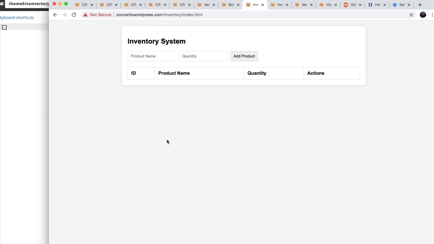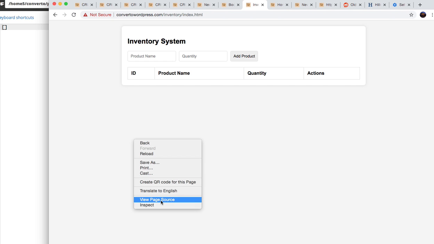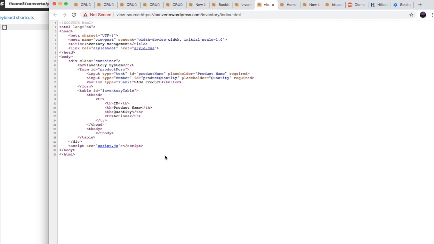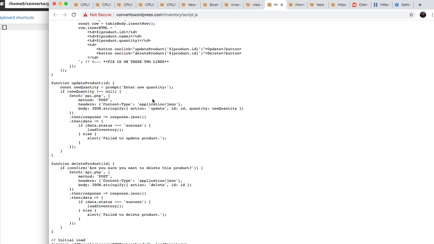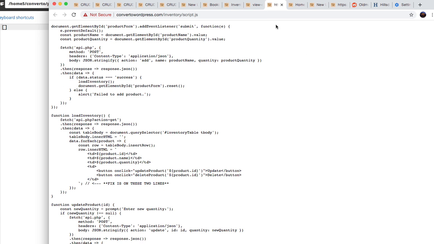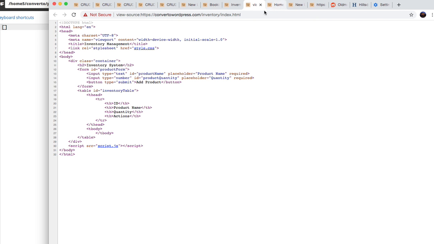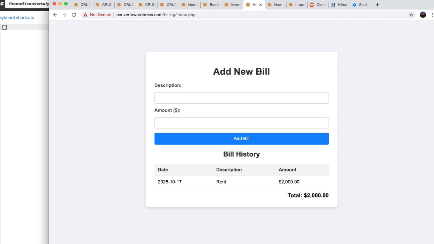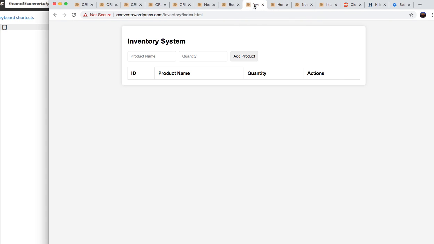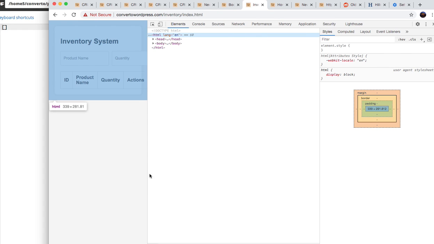And if you went to, I don't know if we talked about this, right? How you can check out your source. But this is your JavaScript source. This is it right here, right? So we showed you that. Let's get rid of that one. Let's get rid of that. Let's go to the inventory now. But you can also go to the inspector, and I'll do a video on that.